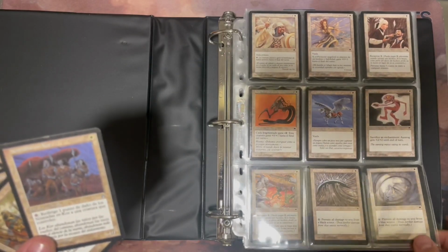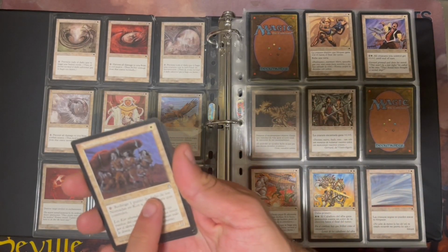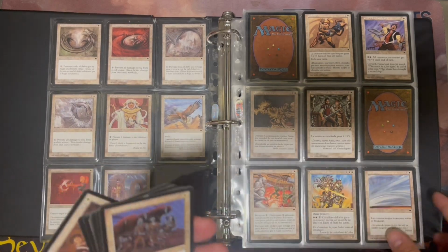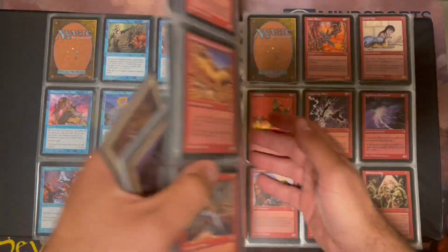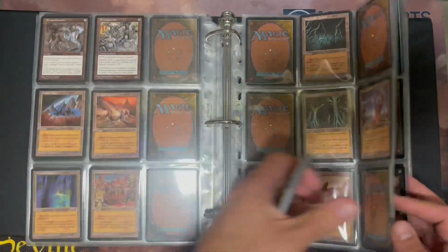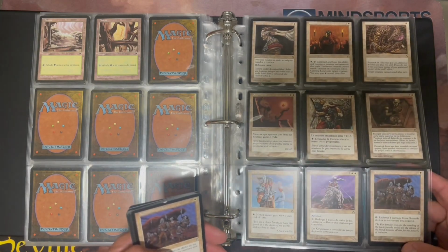We're on the first page. No. Aha. Now, that's something that might happen a lot to you as well. You are looking for Stronghold, and obviously we're starting here with Tempest. So it's no surprise I couldn't find any of them. So let's go to the right set. Okay, we got some more Tempest, some lands, and here we go. Okay, now we're talking. I knew I had those guys.